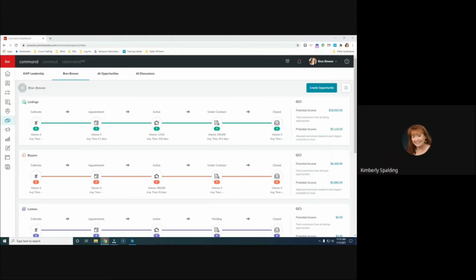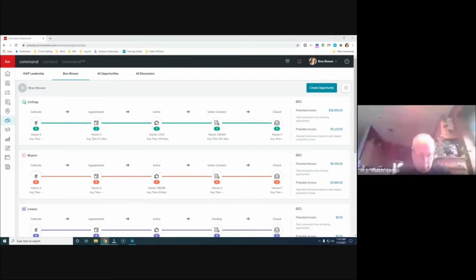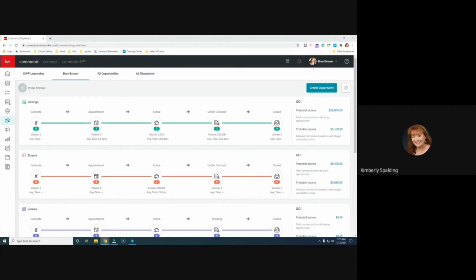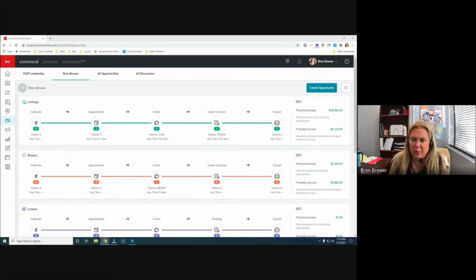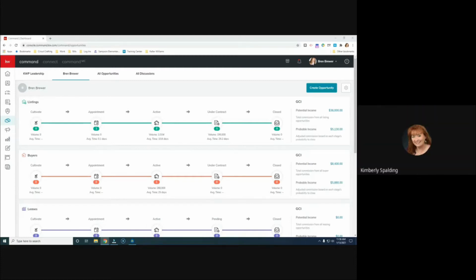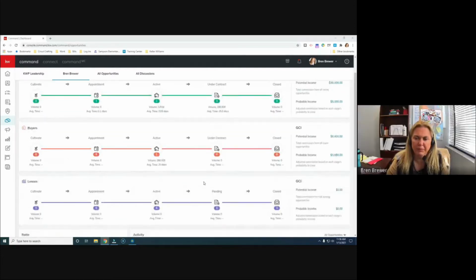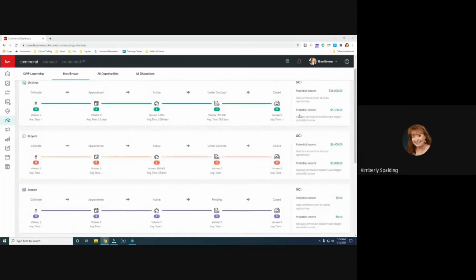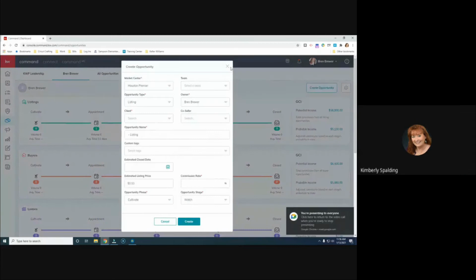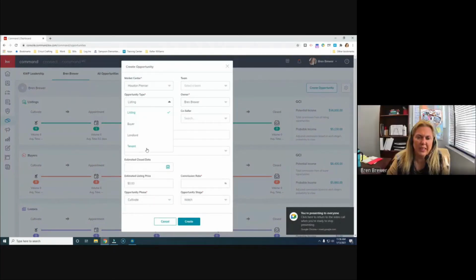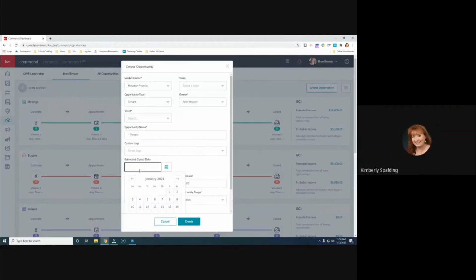If you have that issue, I know about it. Yes, Kimberly? Okay. So I have a lease tenant, and it's closed, and I realize that it's still showing in the pending. But when I try to move it, that box doesn't light up. You're kind of breaking up just a little bit. So you're trying to move a lease opportunity to a different stage? Is that what I heard? Close. Yeah. I'm trying to move it to close because he's already moved in and all that. But it's not lighting up when I pick it up to drag and drop into that closed box. It's just still staying in pending. And is it a landlord or a tenant side? It's a tenant side.